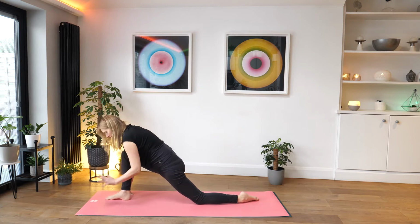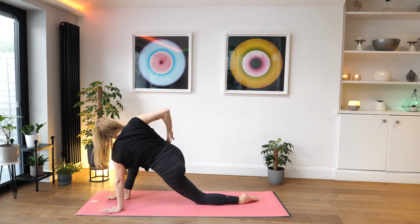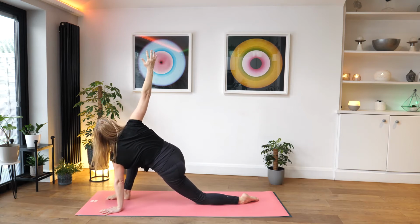Okay, we'll add a twist now. Left hand on the ground, we sweep the right arm up to the sky. Don't forget, if the shoulder doesn't enjoy that, you can bring the hand to the waist. I want you to continually roll the chest to the right side, and you can draw this right knee towards you. So make sure that right foot is nice and flat.